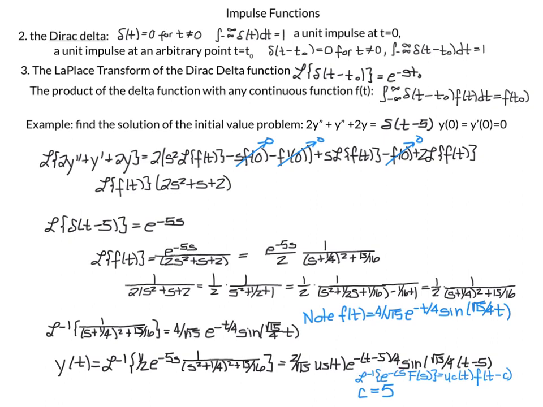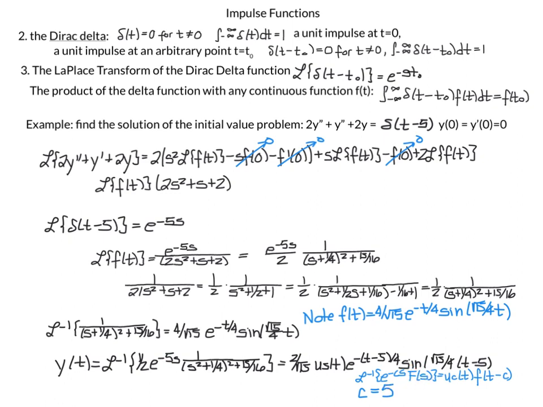and that is the inverse Laplace transform of e to the minus cs. That's what we have here. The inverse Laplace transform, the 1/2 we can just pull out because it's a scalar multiple and the Laplace transform is linear. So we have e to the minus 5s. So here, e to the minus cs, that means c is equal to 5.